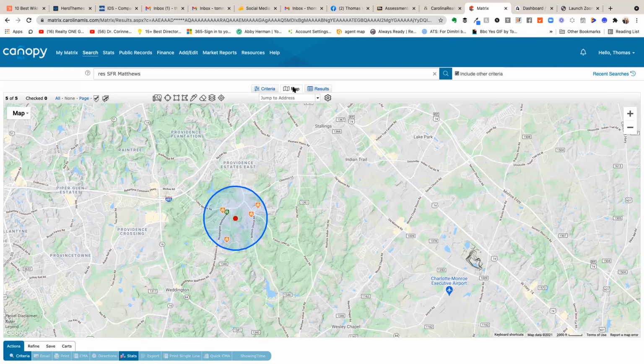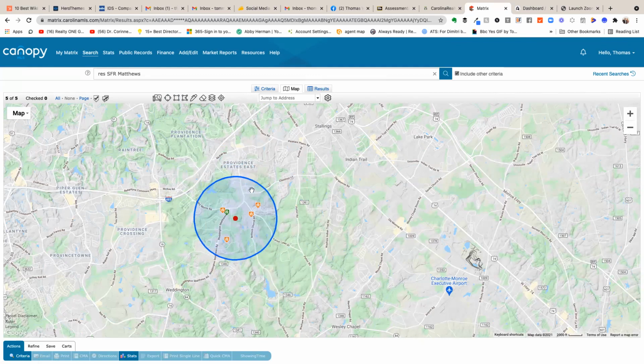Okay, so I'm doing a map search. I went and clicked on the map. I went over here to one of these symbols and clicked the draw radius in the area of Matthews. I'm just picking something that's real easy and quick, but what you can do is touch on this blue circle and pull it out, pull it in.